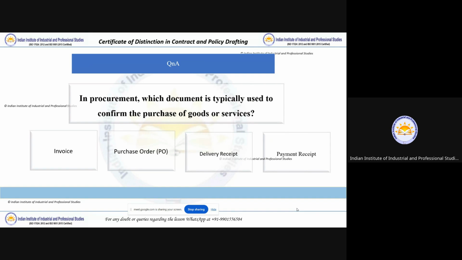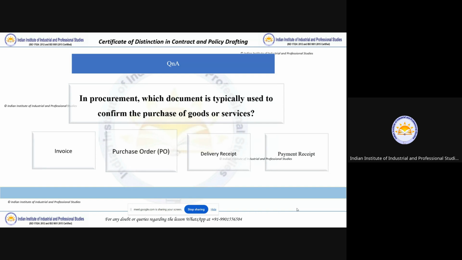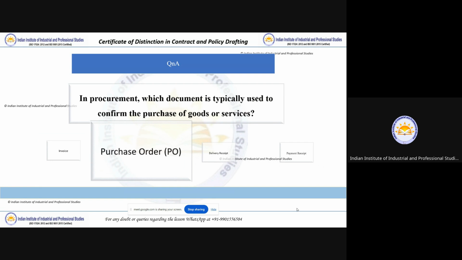Against purchase order, goods or services will be delivered or provided, then against invoice the bill will be paid, that is, the invoice amount will be paid. I hope this is clear to you. And this is the reason why, if you see in the purchase order, it will not have the taxation part, whereas when invoice is generated, it will have the taxation part. Okay. I hope the difference between invoice and purchase order is clear. If it is not clear, then I'll again let you know in the end part of the session.